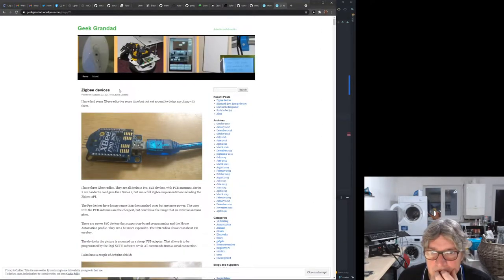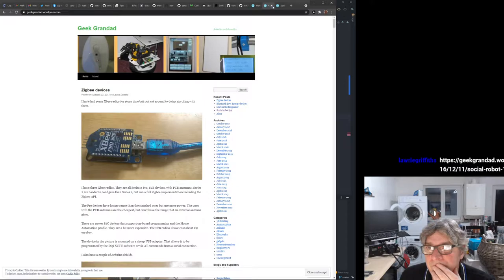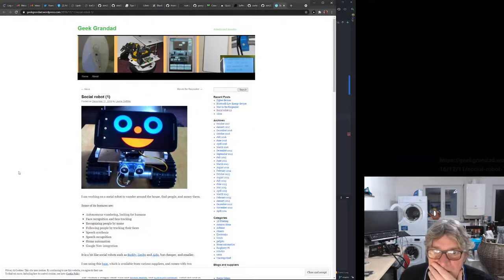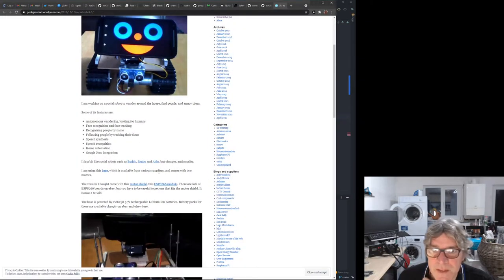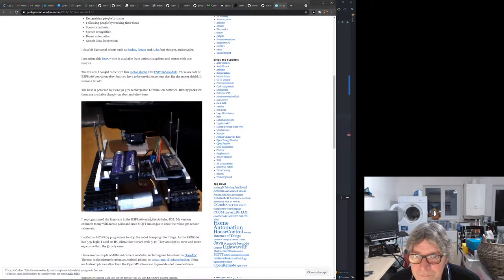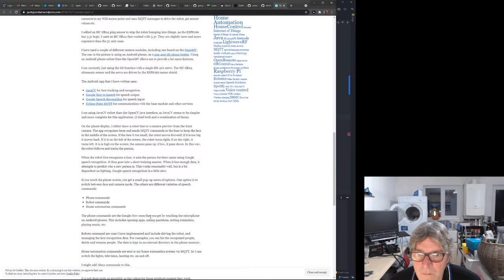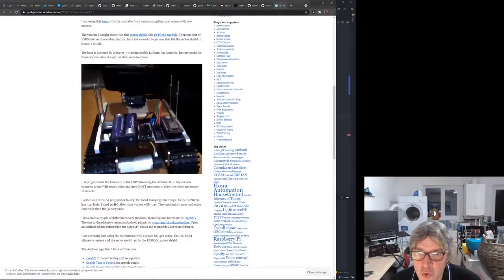Is this where I should be looking? There's a robot arm. Yay, that worked. Social robot. Cool. So you've got ultrasonic distance sensors. Tracked robot. What's that, a mobile phone that you've used on it? Android. Cool. What's that, Bluetooth or Wi-Fi or what? Yeah, an 8266 module. Wi-Fi. Yeah, it's cool, man. Good.